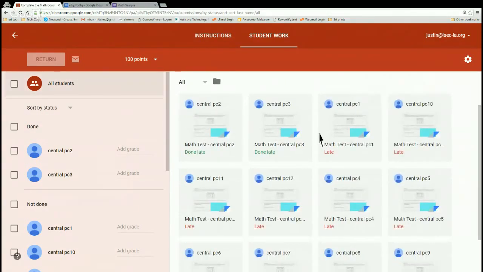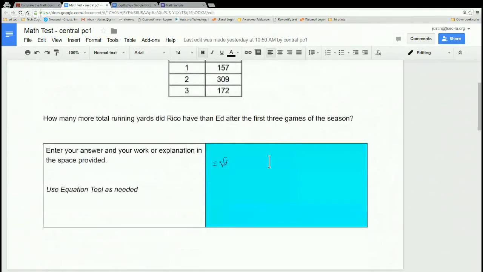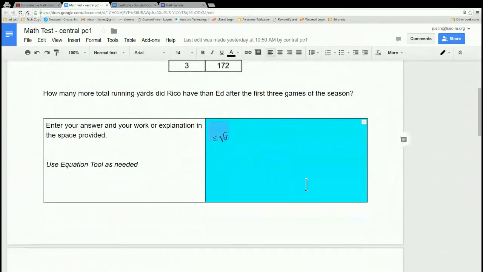And you know what's awesome? I don't have to track down these if I want to give feedback. Before the student even submits the assignment, I can still go to that student's work. Definitely if it's something on Drive. So I just click Central PC 1, who's slacking off, right? Clicking that one. There's their assignment. That dude ain't even doing it right.